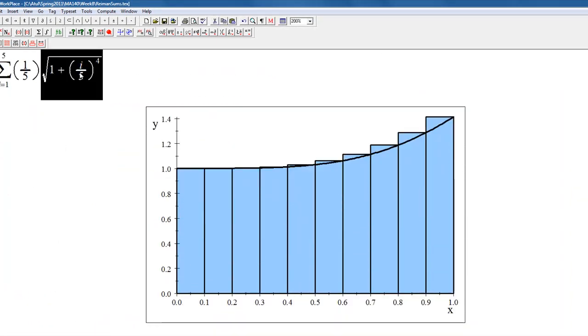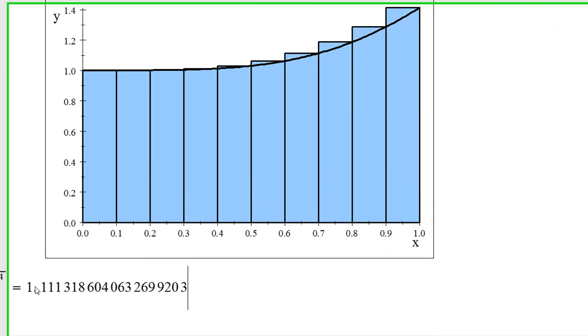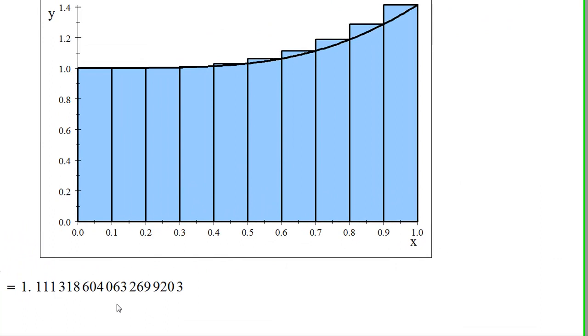Okay, so what goes on here now is that each rectangle is 1/10 unit wide, right? And we are going in increments of 1/10 here. And how many rectangles do I got? I got 10 of them. So this is an upper Riemann sum for the computation of this area. And if I compute, of course, I'm going to get a lesser value now. So it's 1.11, etc.